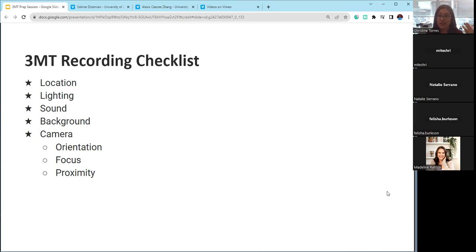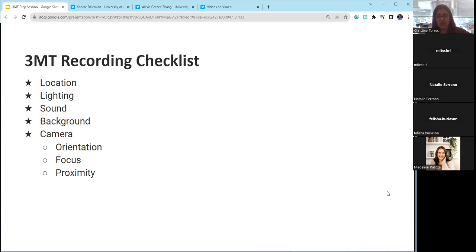So it should be a solid wall, a solid color, something that will help to bring in light. So do not try to tape or record your video in front of a dark colored wall, because we want to make sure that you are presentable as well.